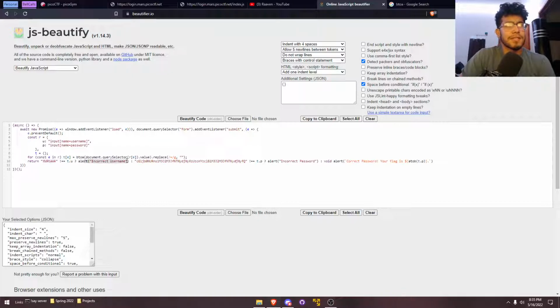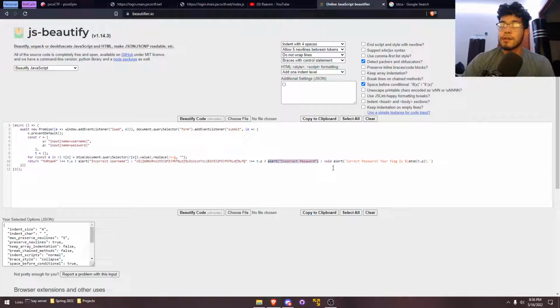If not, then we get the incorrect username alert. Then this is for the password because it's comparing it to t.p, which is the password in our T object. So we now know that this string here is a base 64 encoded string of the password we need. And if these don't match, then we get an alert, incorrect password.